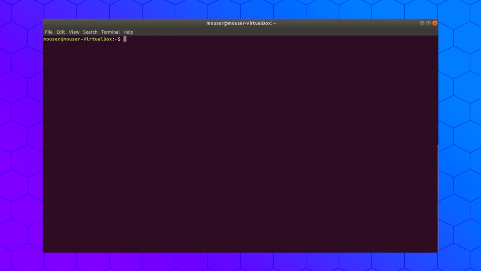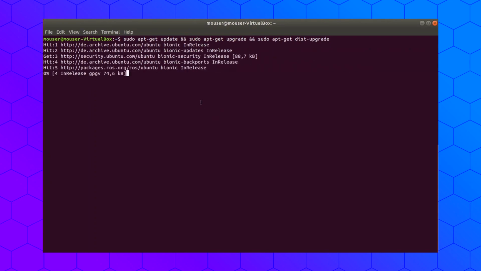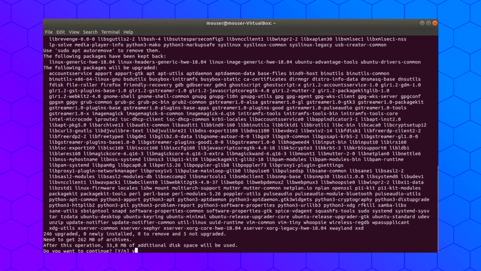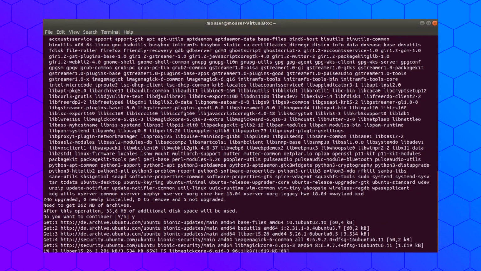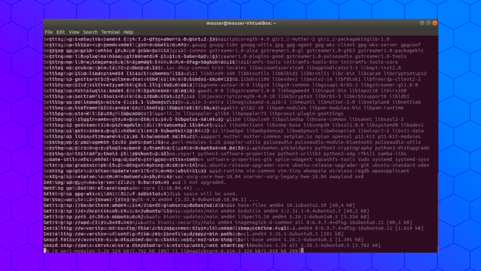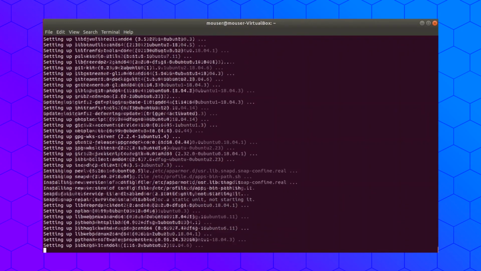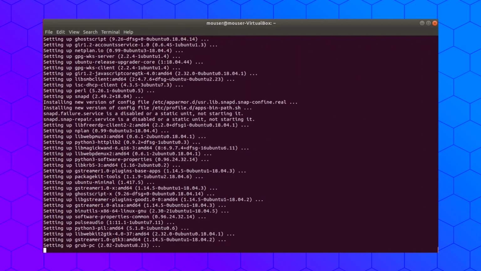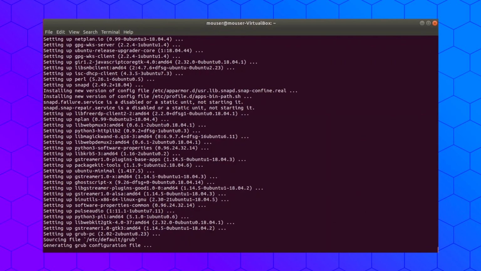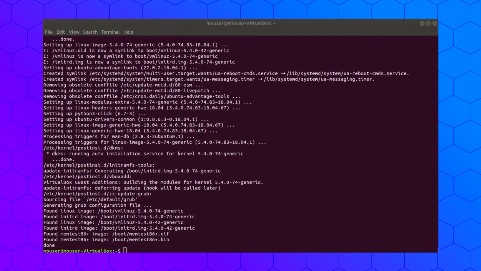First, update your Ubuntu distribution and get the latest stable kernel. Then download or clone the libRealSense GitHub repository.